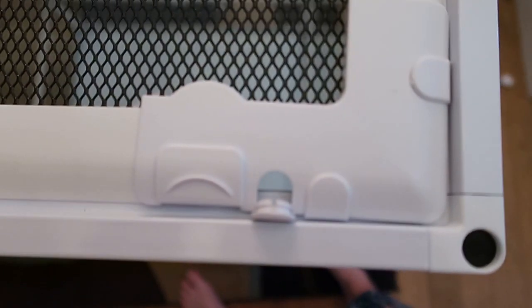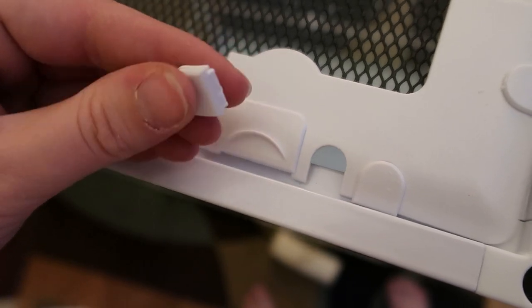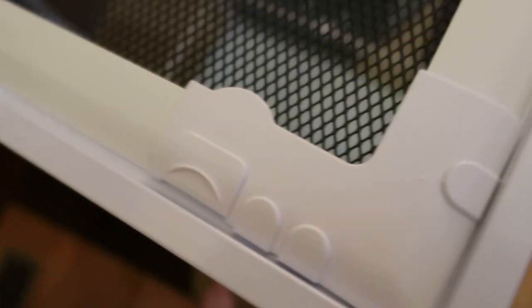I needed a screen top to install plant lights and provide overhead heat and UVB — and this has that. I also needed holes to install a misting system. Most of my animals that need higher humidity already have automated misting systems, but my crested geckos I still have to mist by hand every day, a couple times a day. I really wanted them on an automated misting system, and I had no way to set that up with the 20 gallons on their side. This enclosure has several wire holes with locking snap covers to make sure nothing escapes — you just pop them right out. It is a little difficult to get them out, but it works.